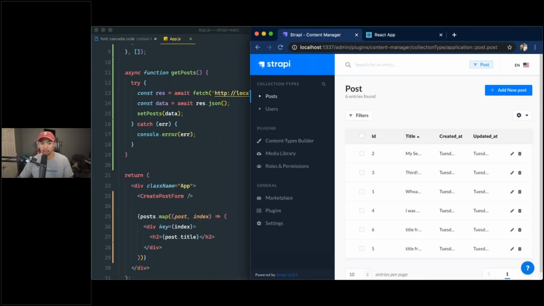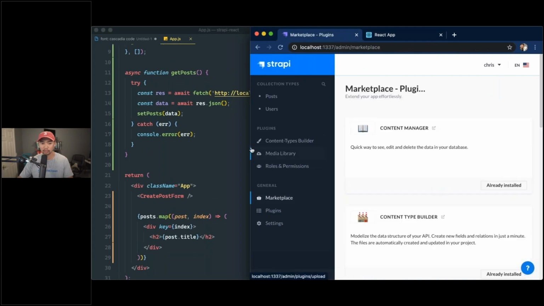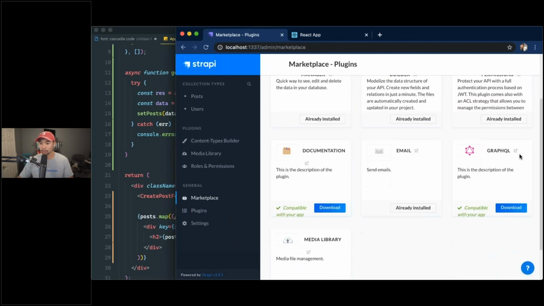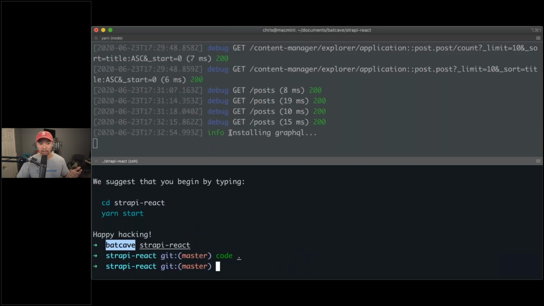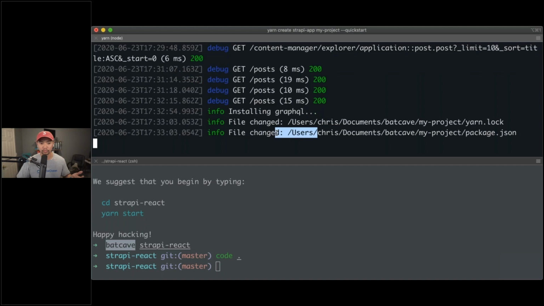And let's go to Strapi, the dashboard. We'll go to Marketplace. GraphQL is one of the options in the Marketplace plugins. Just hit download, and that should install it. And what's cool is you can actually see it happening live. If you go into your terminal, it says installing GraphQL right there. And I know we said we're doing too much Strapi, but you can't really do the front end unless you have the data in the back end. So sorry about this. So installing GraphQL, it's probably just updating our package.json for our JavaScript dependencies.